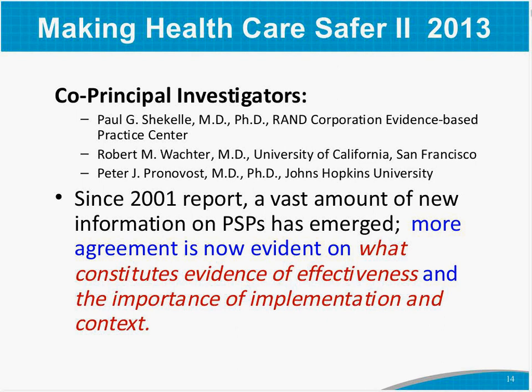But we'll talk about a report that came out in 2013. The second report on making healthcare safer was published, and you can see the authors of this. Some of you will remember the report that came out in 2001, after the 1999 report, To Err Is Human. In 2001, there was a vast amount of knowledge that did exist on patient safety practices, but not a whole lot of evidence. Since 2001, so much more has been published on patient safety practices. And in the second report, 2013, they now have agreement on what constitutes evidence of effectiveness. So they have refined what we should all be looking at if we're saying something is effective or not.